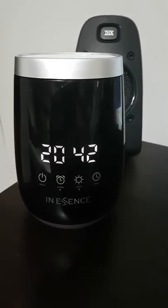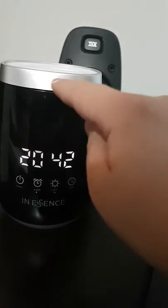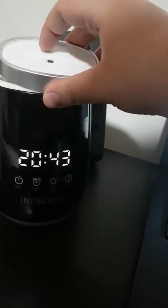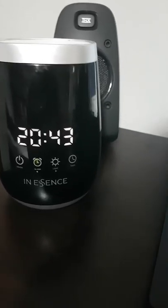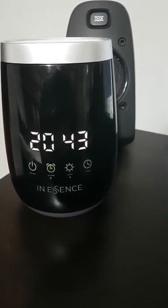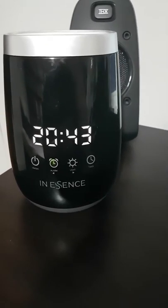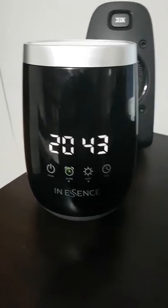Unfortunately, my opinion of this particular diffuser has changed since then. About three months in of having this diffuser, where you see this little silver rim here on the plastic lid — you can see you've got a white part of the lid and this little silver rim — the silver rim ended up cracking in half simply because the lid overheated when I had the diffuser diffusing for about 30 minutes. That should not happen with an ultrasonic diffuser, for the simple fact that ultrasonic diffusers are not meant to create or generate any form of heat. That is the point of having an ultrasonic diffuser, so you can diffuse essential oil without heat.